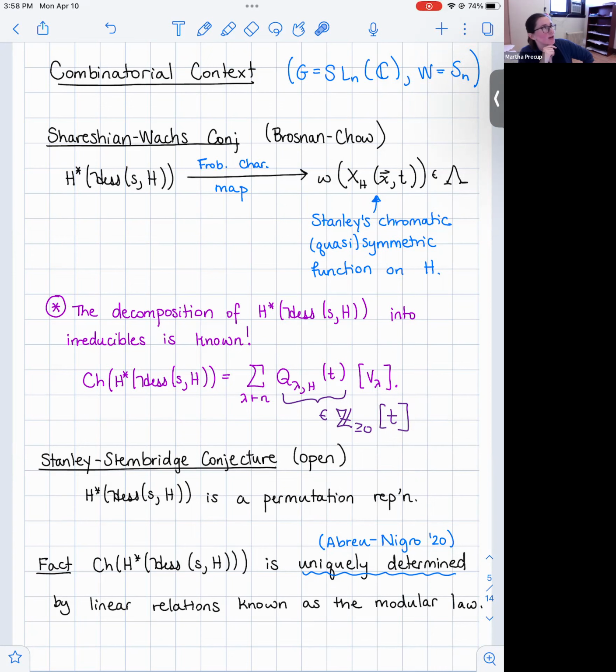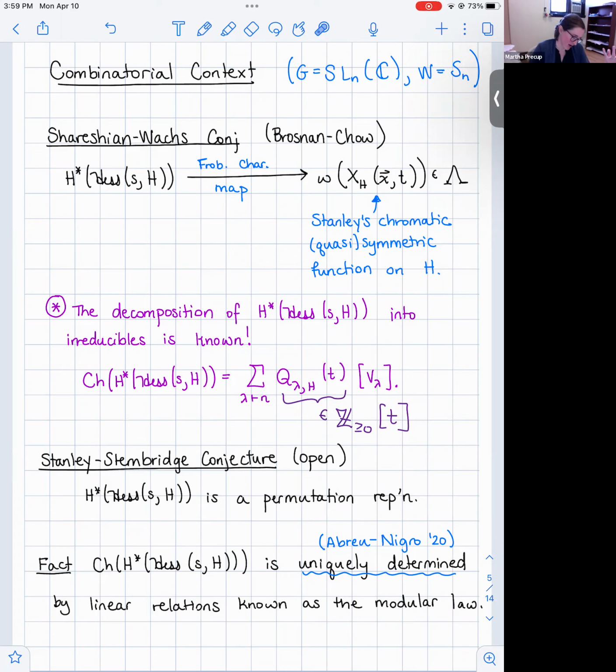Here's, like I said, I think I said this in passing, but maybe I'll say it again. One generalization you could hope for is this: the type A permutation representations, one way to think about them is you're inducing a trivial character from a Young subgroup, or from a reflection subgroup of type A. So you can say, well, let's look at induced reflection subgroups. You induce a trivial in type B, and let's try to write this as a non-negative linear combination of those. We can find examples in rank 3 already where that fails. So you can find B3 examples where that doesn't work.